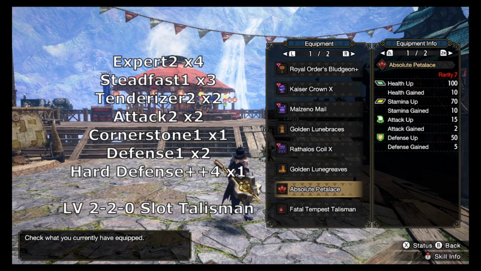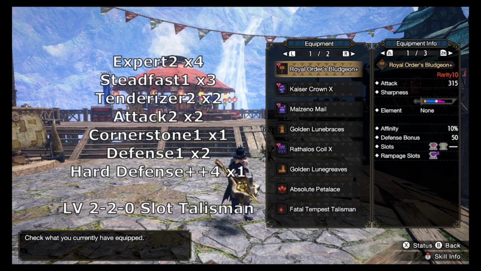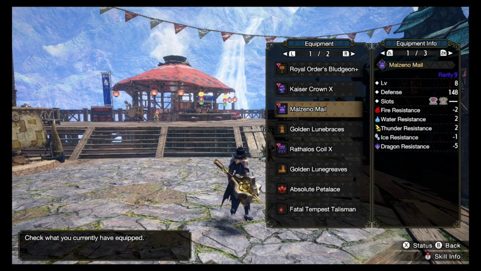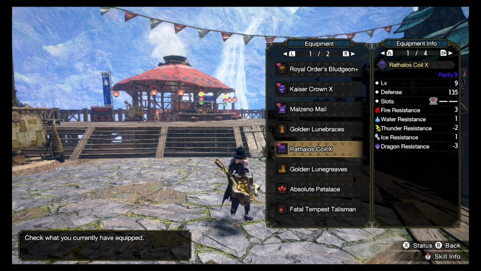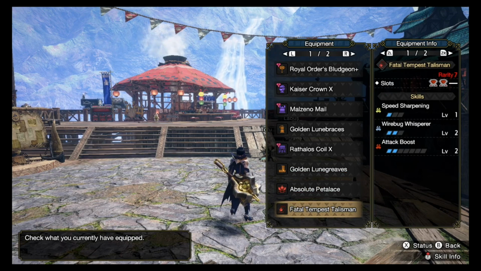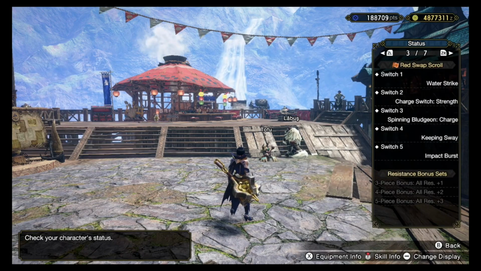Our weapon of choice is the Royal Order Bludgeon Plus, because it's a decent hammer with 10% affinity and purple sharpness, and it gives us those extra 50 points of defense. If you wanted to exploit a monster's elemental weakness, you can of course take a different hammer as long as it has a level 2 slot, but be aware that if it doesn't also have a level 1 slot, you will have to drop a point in either defense, defiance, or stun resistance at your discretion.